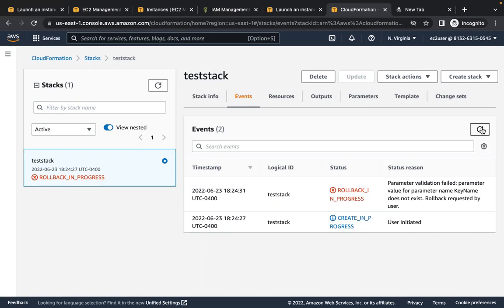You see the parameter validation? This user couldn't retrieve that parameter because he doesn't have access to the EC2 dashboard. He doesn't have access to create an EC2 instance. But this CloudFormation stack is creating an EC2 instance, right? This user is not supposed to create an EC2 instance, so he won't get access. Even though he has access to CloudFormation and can create a stack, if that stack is creating an instance, he cannot, because he doesn't have those permissions. Are you guys with me? Yes, Vishnu. That is what is happening here. Any questions till now?